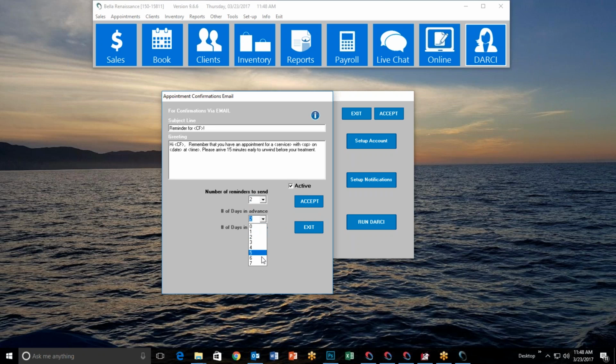And I want those reminders to go out. In this case, I can choose from 0 to 7 days prior to the appointment. I said I want the first message to go out 2 days before and the next one to go out the day before. Now, this message has my logo on it. It also has my social networking icons on it, but it also has a big blue button that says click here to confirm your appointment. So when your customer receives this message, they can click that button and it will mark the appointment confirmed right on your appointment book.